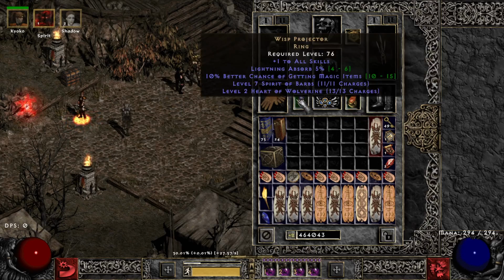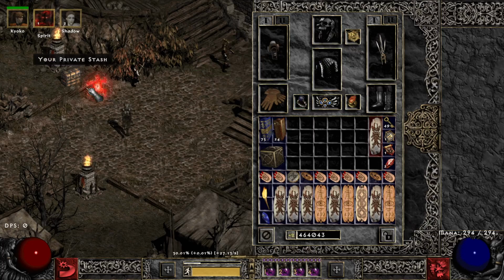Both rings are Wisp Protectors for the +1 skills, Lightning Absorb, and the Magic Find. The big thing here is Heart of the Wolverine, which lets you summon this little guy here, which gives you more physical damage and attack rating. Very important. Really nice to have.